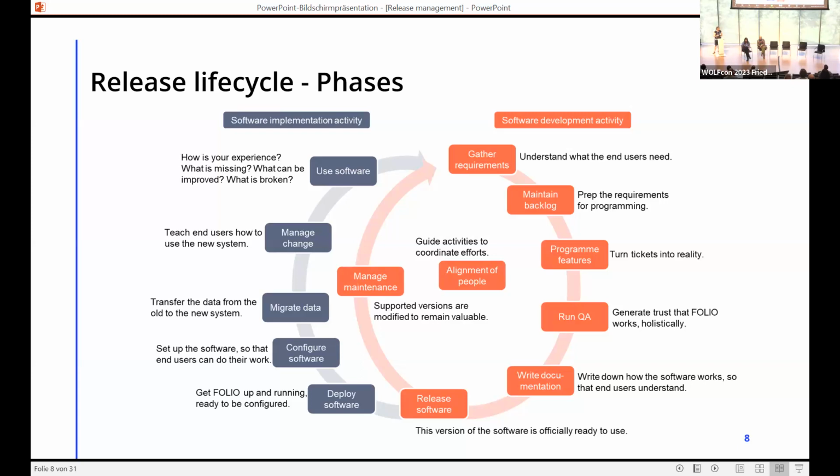Manage change, very few words for me, but a large part: processes may change. There may be new processes, we may get rid of processes, staff need to be trained, maybe new support systems need to be put in place. The extra systems, barnacles, as I heard them called, I like that name, need to also be considered so that Folio and the whole ecosystem together works. And then librarians start using the software.